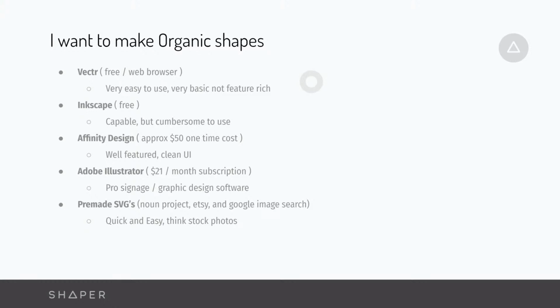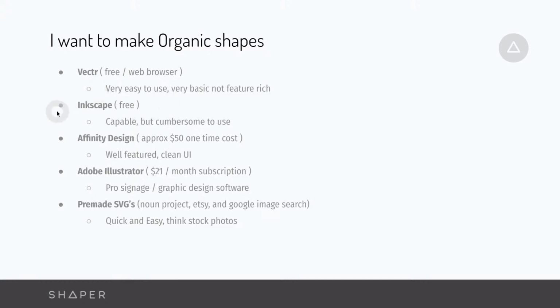So we've shown some videos recently of a program called Vector. It's a web browser-based 2D vector editing package. And that lets you quickly compose shapes. The level of sophistication is not that high, the features aren't there, but the ease of use is really effortless. So I'd encourage people, obviously it's free, you can jump in and have a look. It's a good place to start. It doesn't cost you anything to check it out, and maybe it provides the capabilities you require.